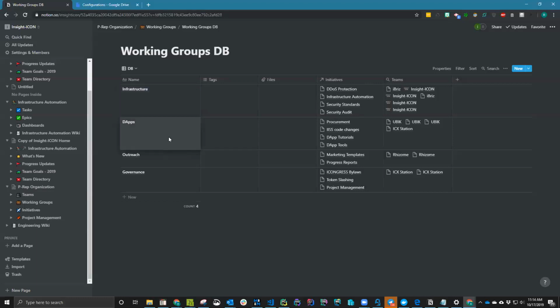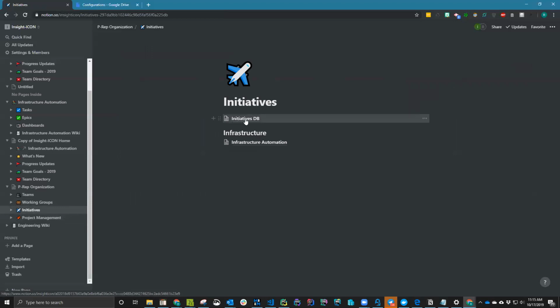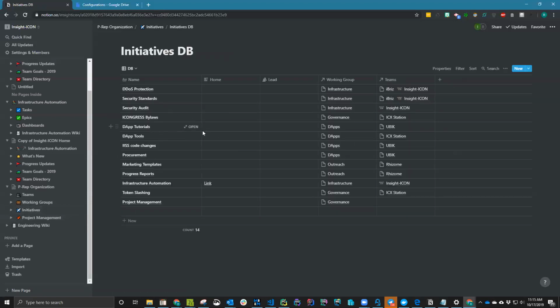dApps is much larger. dApps is a working group that would share a lot of the same challenges that we'd want a lot of the teams to be involved in together, but then split them off into individual initiatives that can be owned by individual teams. Russell, I took some of your suggestions in here in the initiatives and pasted them in.